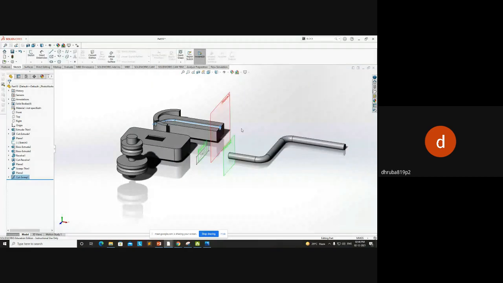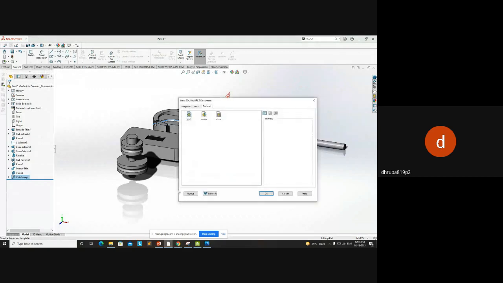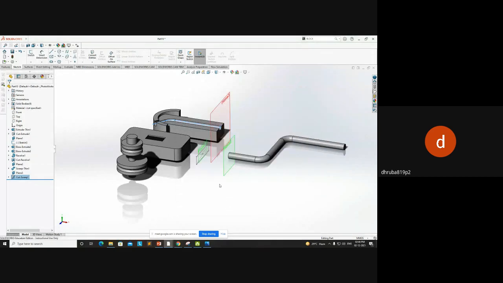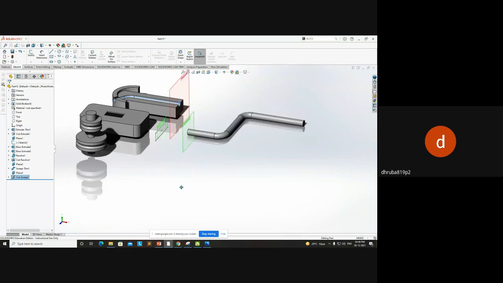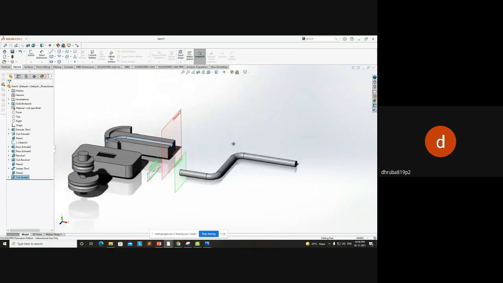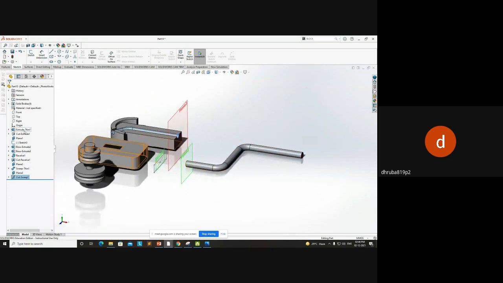Now I'll use another face. Okay, I'll show it over here. Or I'll just hide it.